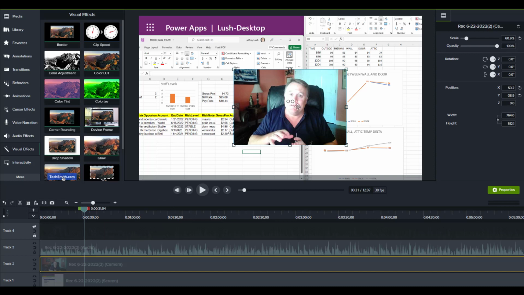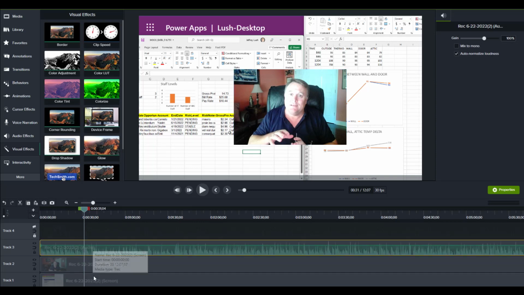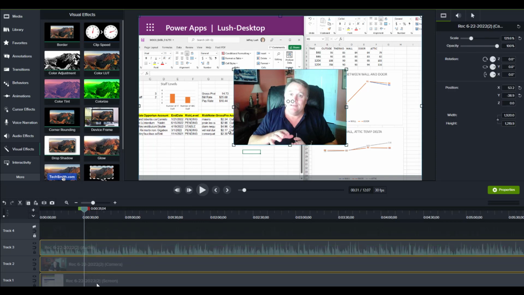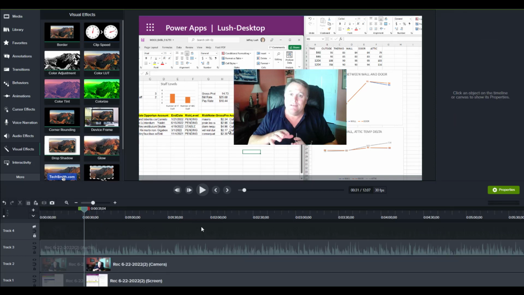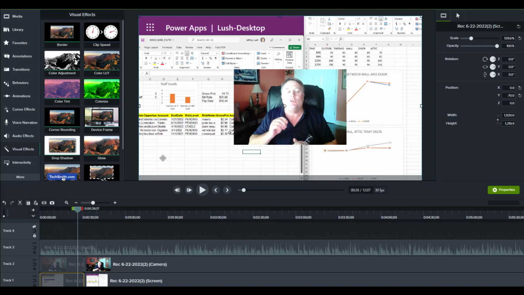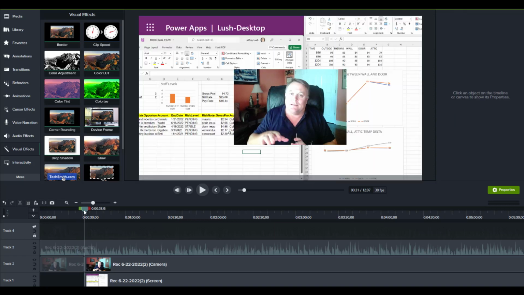Then step two is, let's say that you really like this, and this is where you're going to stop the video right here. So what we want to do is, at least how I do it, is you don't need the audio, but the camera and the screen, let's go ahead and crop and split those. So we're just going to hit this split button right here, and now we're in split. So if we go over to here, to this section, we can click on this and delete it. But of course, when we go back over to here, it's still going to be there.